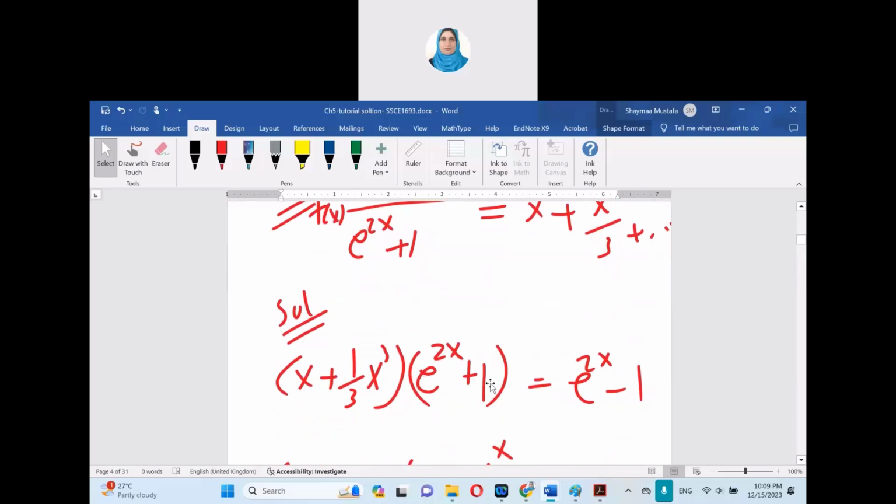Okay, if you use this, the three should be equal, and then find the Maclaurin series. I mean, find the Maclaurin series for e to x plus 1 multiplied by x plus 1 over 3x cubed, and also find the Maclaurin series for e to x minus 1. The first two terms should be the same, which means 2x plus 2x squared. The first two terms will be the same, but the term over 3 will not be the same.